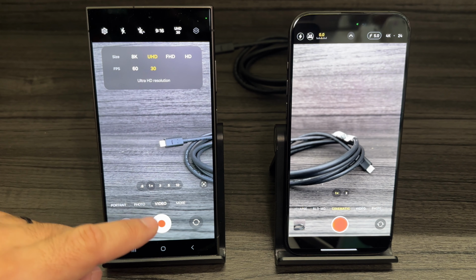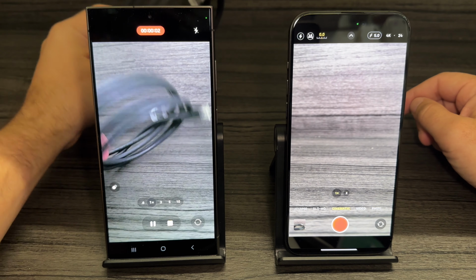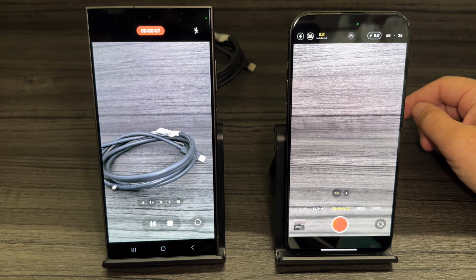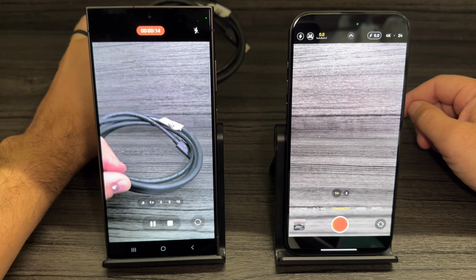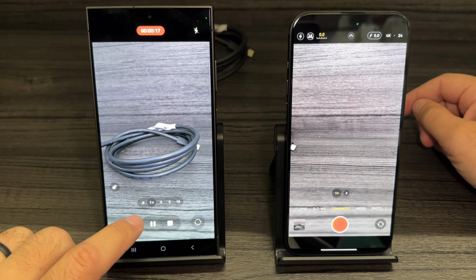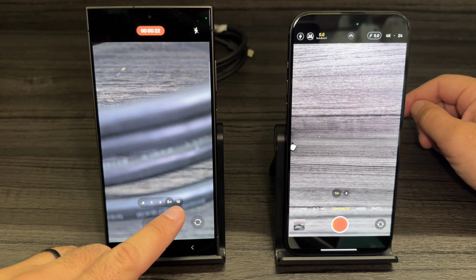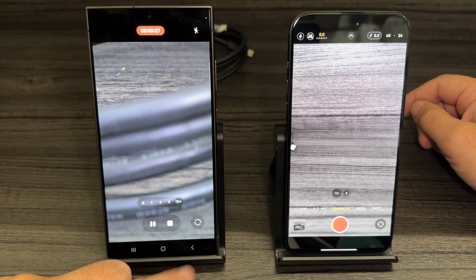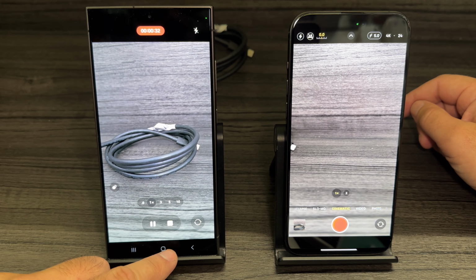All right, so let's try to take a video on this one. Okay, it's taking a video, but you could see that there's no picture button, so you cannot take pictures at the same time. You can pause, still the same thing, but you cannot take pictures in this mode. So if you are filming in HDR plus, you're not going to be able to take pictures at the same time. You can though zoom the same, like crazy zooms, 5x, 10x, but you can't take a picture at the same time.